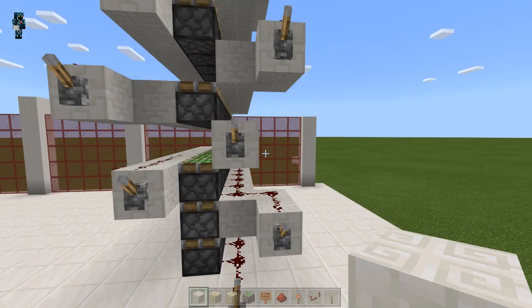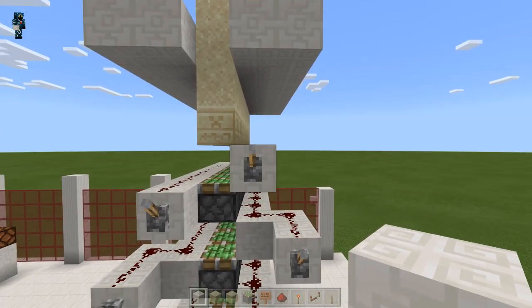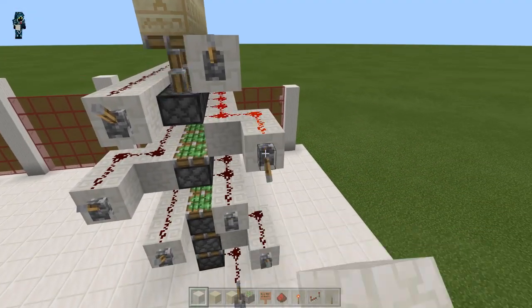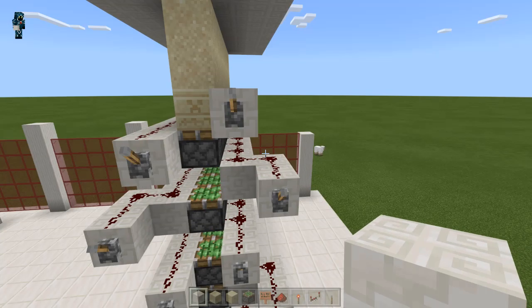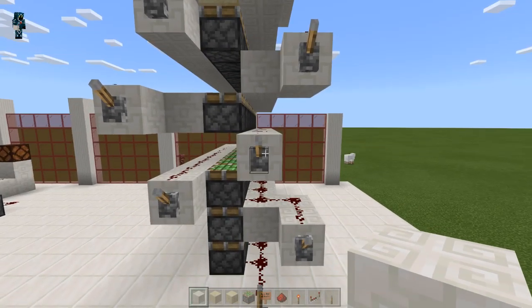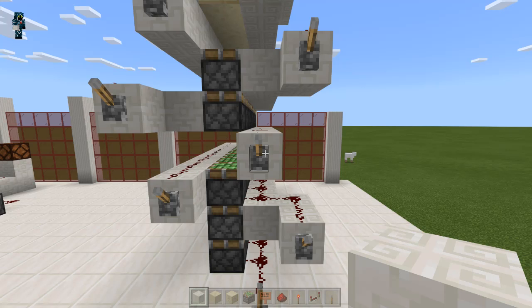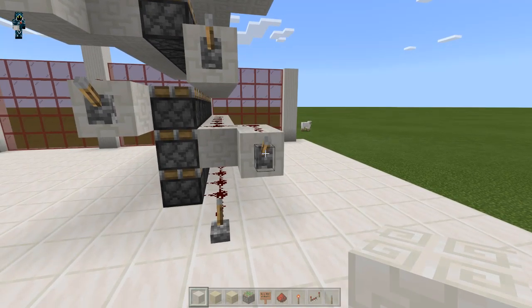Now so far we've only done the right side, but what happens if we do the right side here? Oh, that worked. What about this one? And this one? This is where things get problematic.